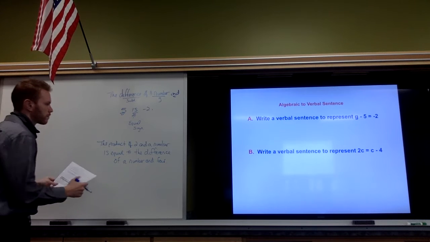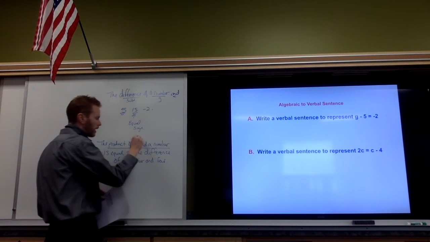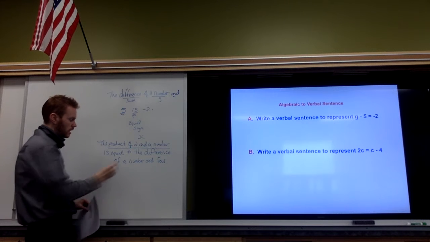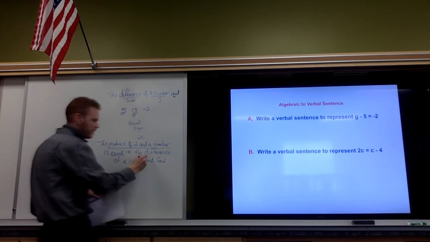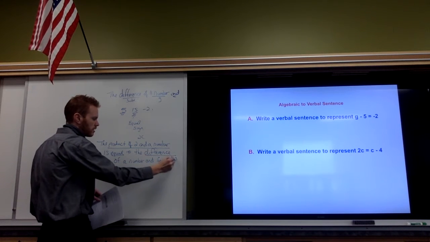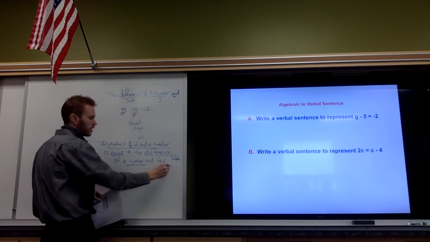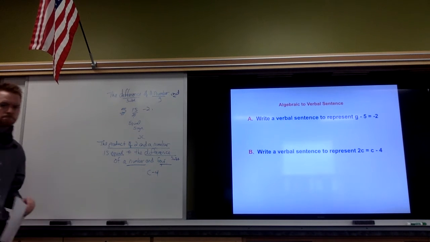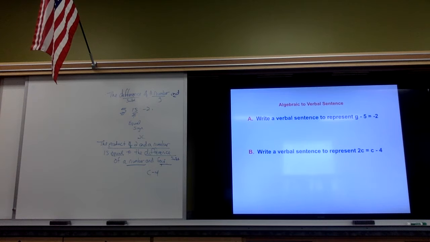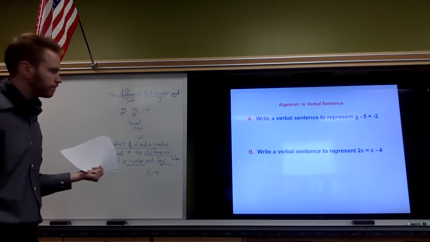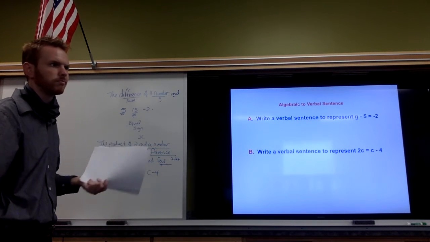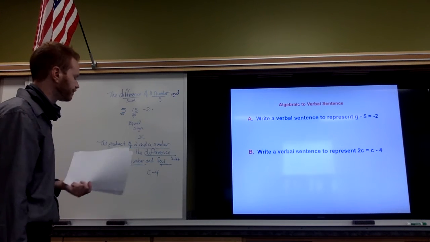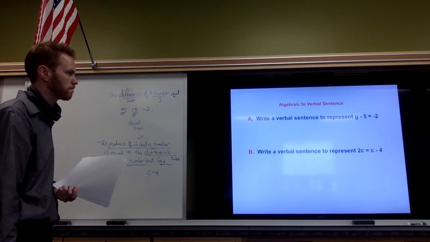Okay? So the product of 2 and a number, that's 2c that we just did, is equal, there's your equal sign. So I switched the words out a little bit. The difference, which is subtraction, of a number and 4. So that's the c minus 4 part. See how I kind of break everything down? There are a lot of ways of writing this, so you could have said something different, but that's just using different verbiage, different words, for this type of thing, okay? So a little bit of a review.